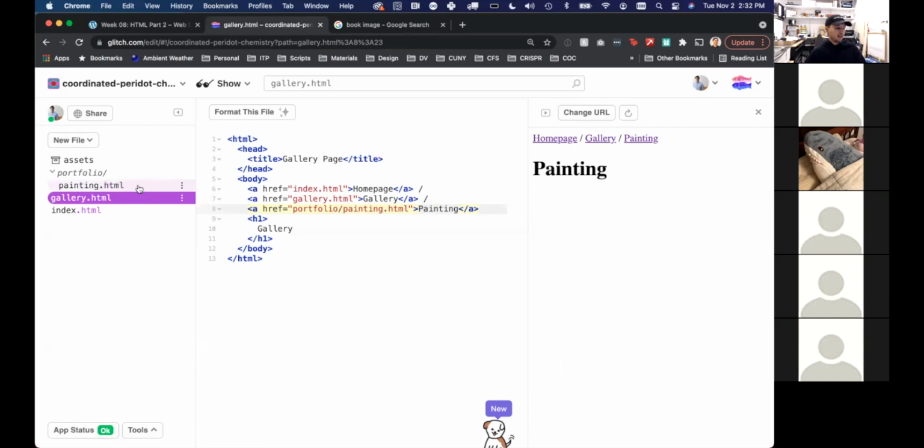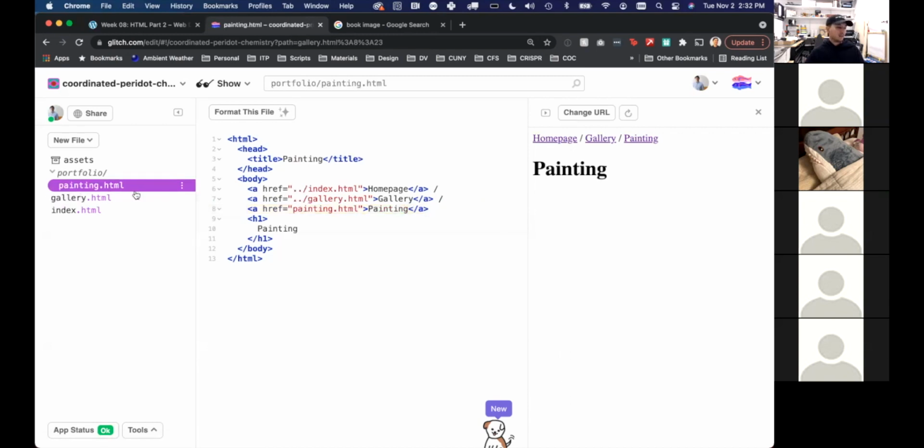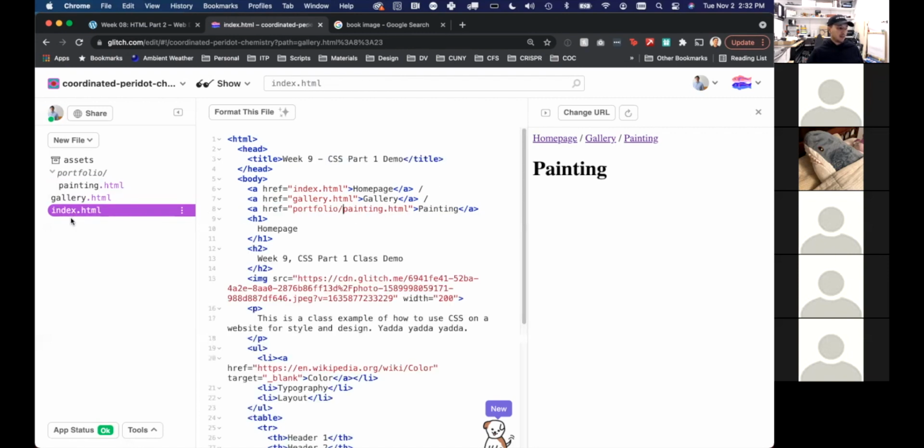So you just have to know where this HTML file lives in your file structure compared to all of the other ones. So you need to know if you need to go into a folder or out of a folder based off of where you currently are, what page you're currently on. Again, this is something that comes with time and practice. It's not the most easy thing to wrap your head around, but essentially all you have to pay attention to is, if I want to go from index to painting in my navigation, where does index.html live compared to where painting.html lives? So we see that's in a folder called portfolio. And so we have to go into that, and then we can get the HTML file.